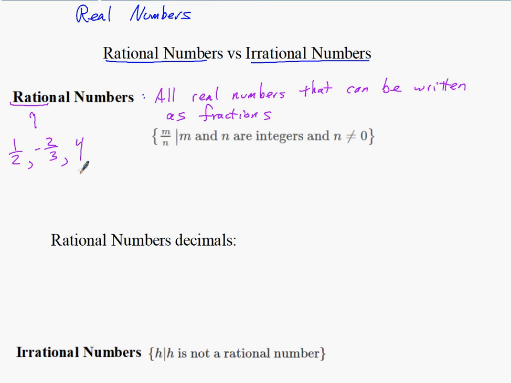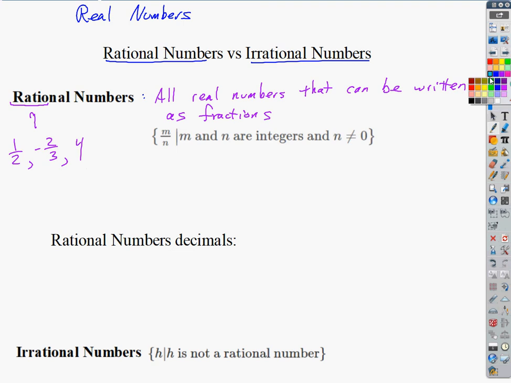1. There we go. We could write it that way. We don't choose to because it's unnecessary, but if we wanted to, we could put a 1 on the bottom and write it as a fraction. We'll look at other examples later. So those are rational numbers, anything that can be written as a fraction.